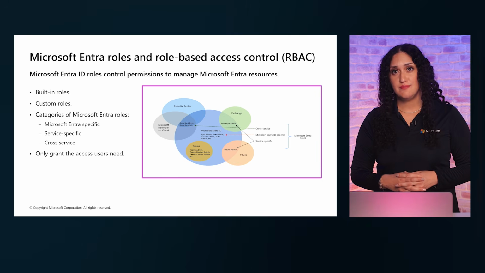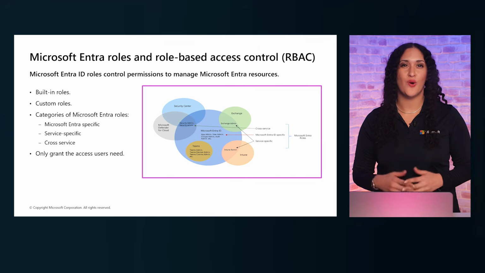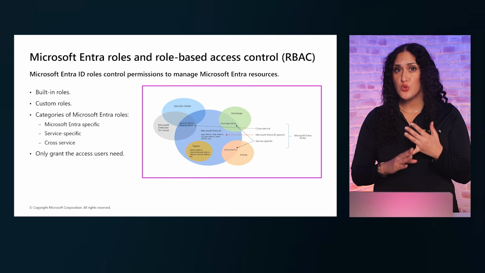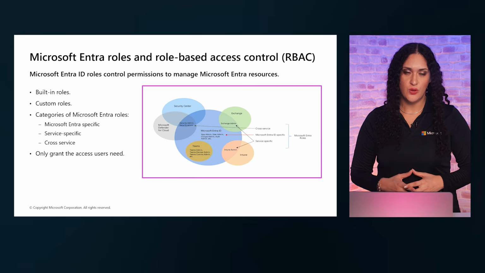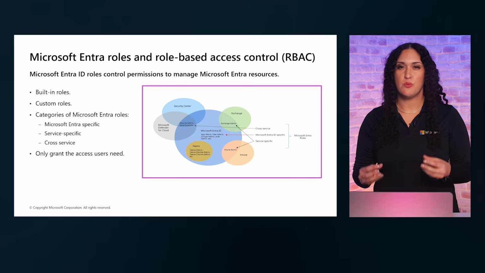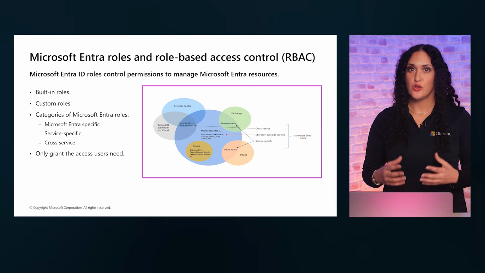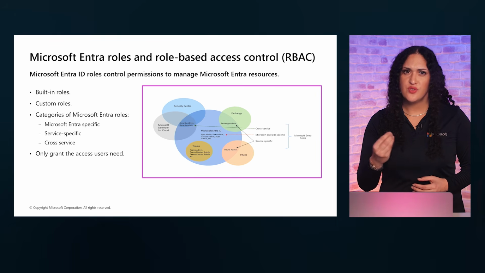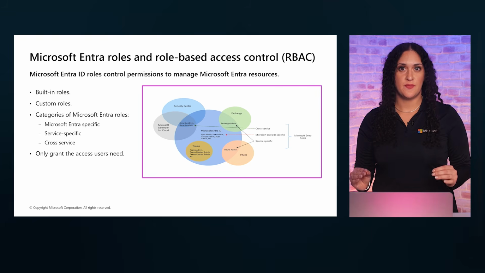The next layer of control is about who can access and manage identity itself. Microsoft Entra Roles and Role-Based Access Control, or RBAC, define permissions for managing Microsoft Entra resources, such as users, groups, applications, and settings. Instead of giving everybody full control, Entra uses roles to bundle specific permissions for specific jobs. There are built-in roles like Global Administrator, User Administrator, and Billing Administrator, each designed for common responsibilities. These roles fall into clear categories.